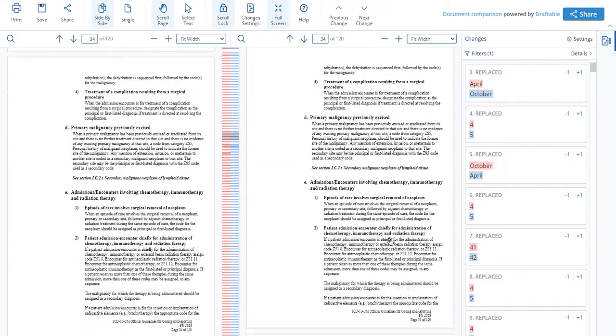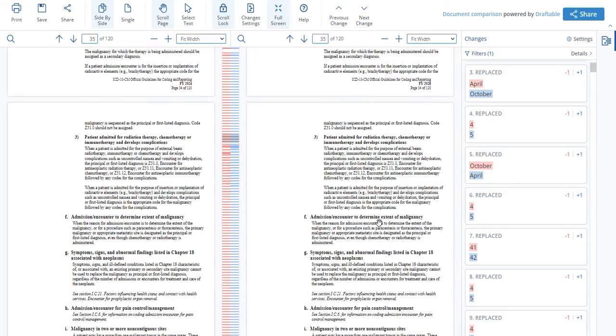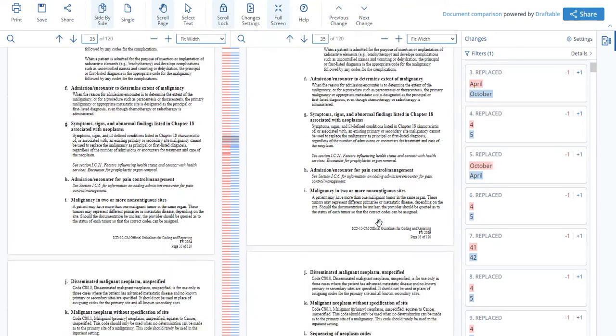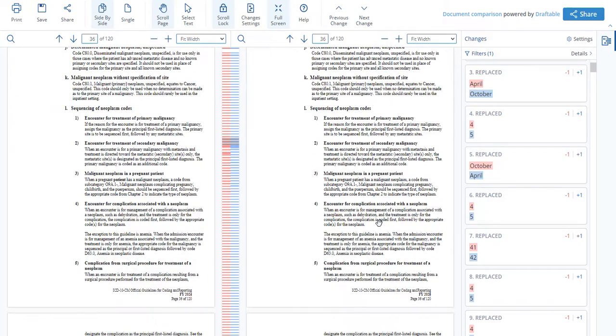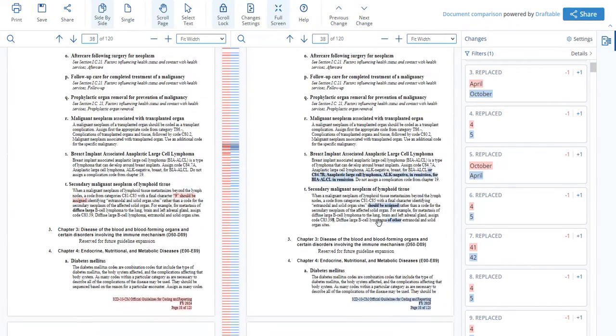Here also no changes, and also patient admission encounter chiefly for administration of chemotherapy, immunotherapy and radiation therapy. These guidelines are the same in 2024 as well as in 2025. As we have discussed, there is a change in the page number. Other than that, there are no significant changes in 2024 versus 2025.